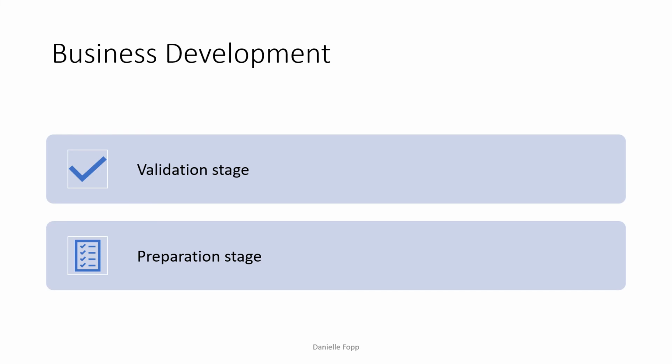Now in the business development phase, there are usually 2 stages, a validation stage and a preparation phase. As we saw in the last slide, the most feasible idea has been selected, and we need to validate this with detailed analysis and appraisal of both economic and non-economic project factors. When the feasibility stage is complete, the various parties involved in the project will carry out their own appraisal of the investment project in accordance with their individual objectives, success factors, and evaluation of expected risks, costs, and gains.